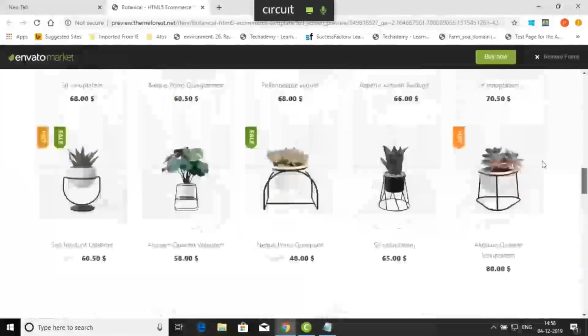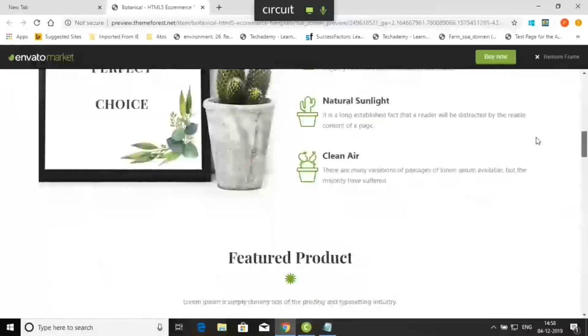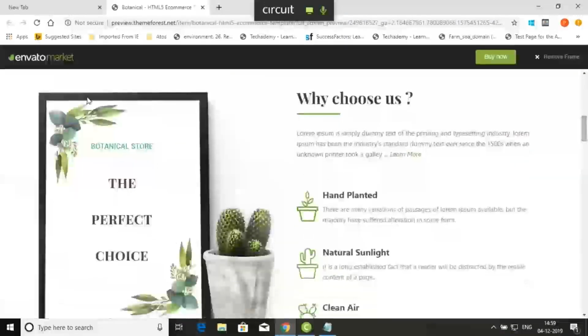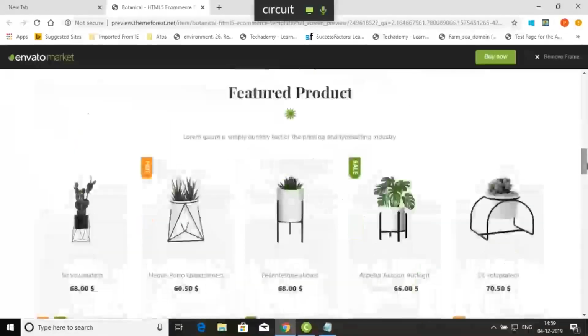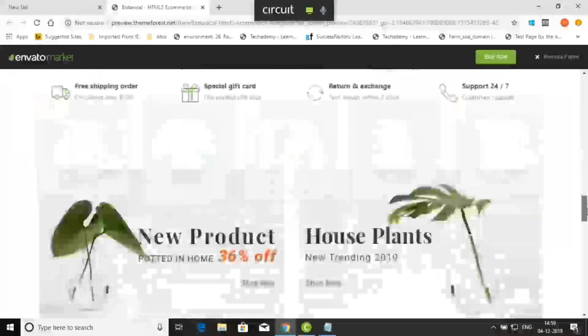So first I'm talking about fluid and flexible layout. The layout means here, this is the header part, okay? This is the middle one. So you can define two layouts. This is one layout and this is another layout, right? That layout contains different components. Next, this is another layout.